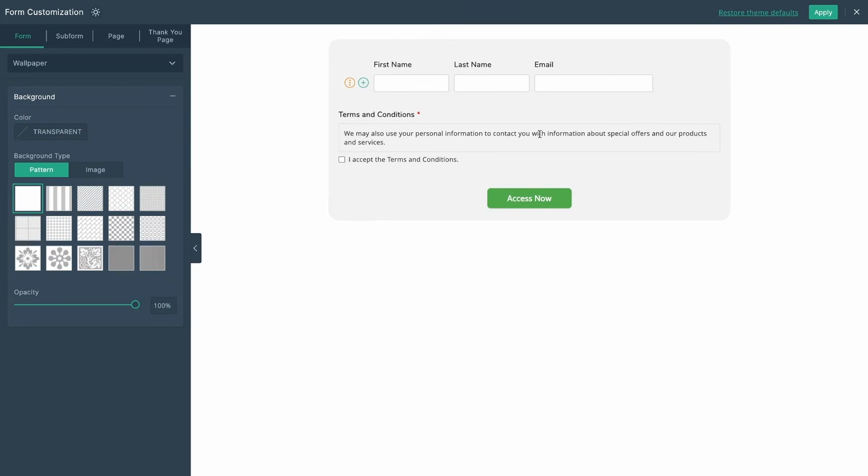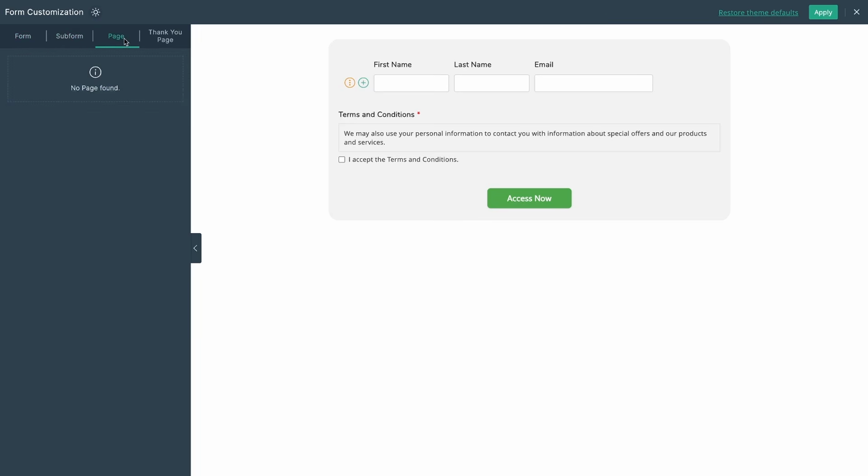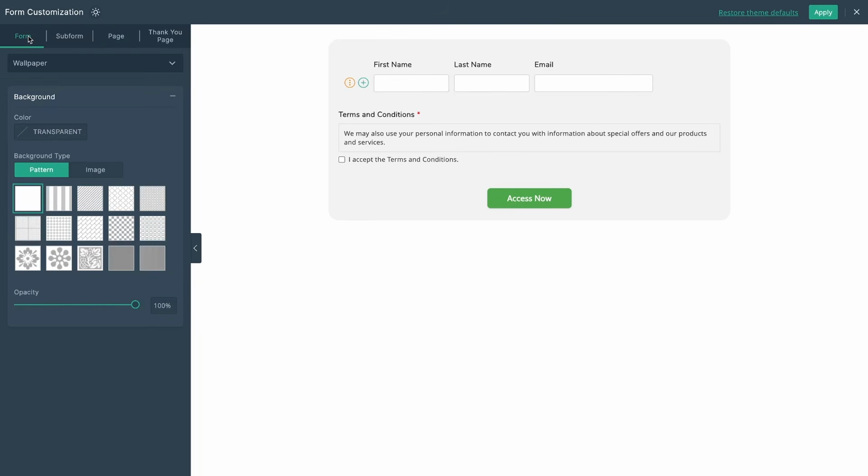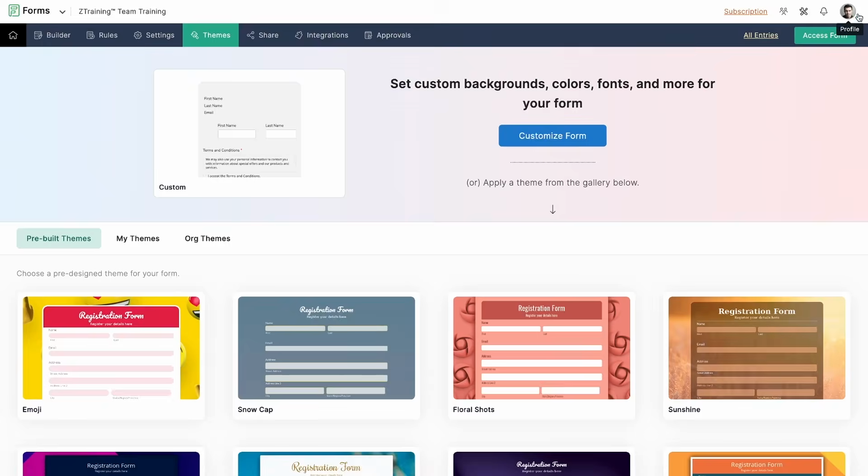And the nice thing about this form customization section is you can make this form look however you want with the advanced customization feature here. So you can also restore the theme defaults at any point if you're in over your head with design. But if you want to take a whack at making this look exactly the way that you want, you have the advanced customization section here in Zoho Forms. So with that, that's an overview of Zoho Forms and all the things that you need to know in order to use it correctly.